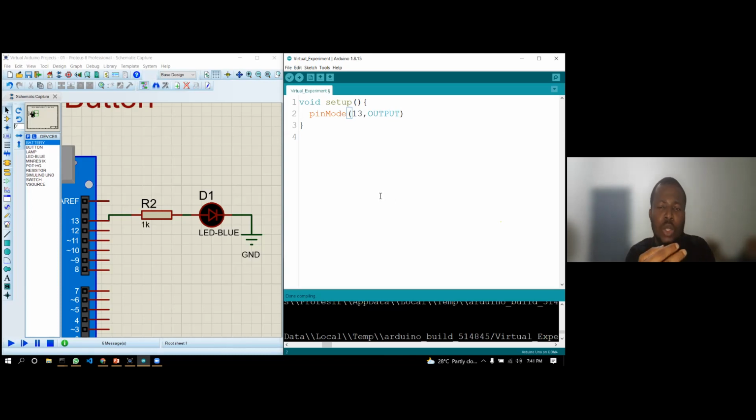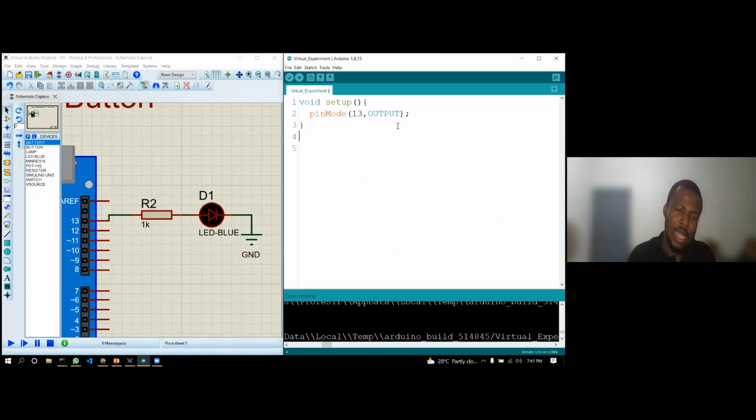hey, I am done talking, just like in English, we use a full stop to terminate a statement. In C++, you use a semicolon. And once again, just like a full stop is compulsory in English, semicolons are compulsory in an Arduino program. So this tells the compiler that, hey, I want you to configure pin 13 as an output pin. Once I run this, it's going to put the pin in an output mode, which means it can switch on or off.